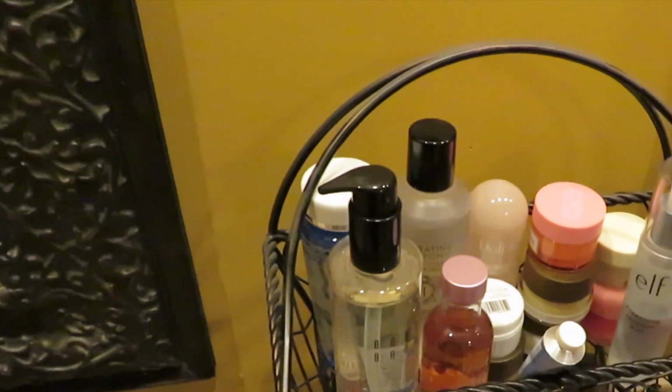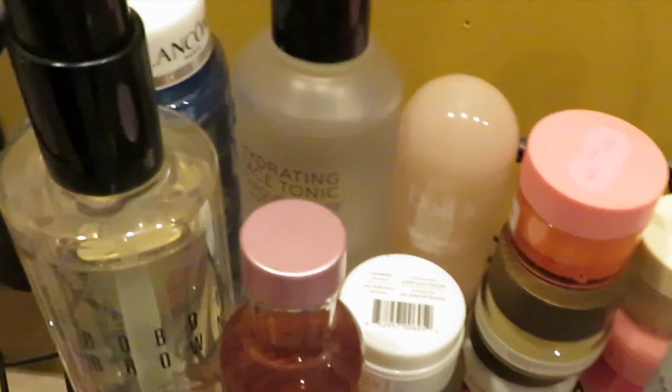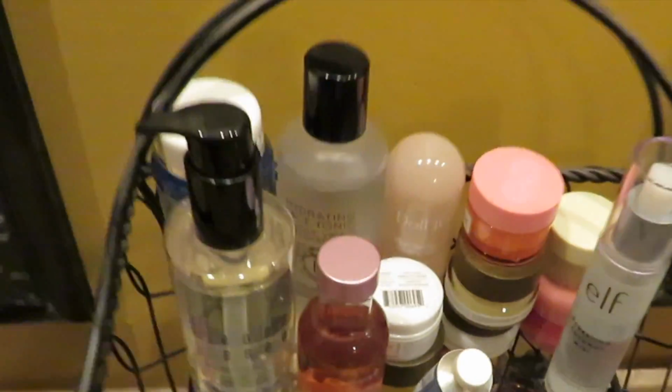I'm trying out a few other things from Pharmacy. You can see in my little skincare area over here, if my cameraman would so nicely come over here. I've got a few minis from the Pharmacy brand that I'll get back to you on if they make it into my future routine or anything. Just some random toners, facial oils, eye makeup removers. But you want skincare? This is the skincare. So it's pregnancy safe, good for my skin. My skin's been awesome lately. Seriously awesome. Seriously.